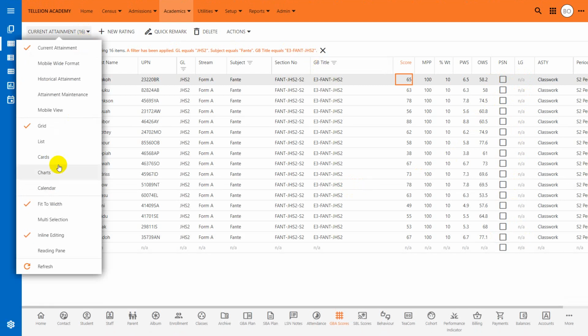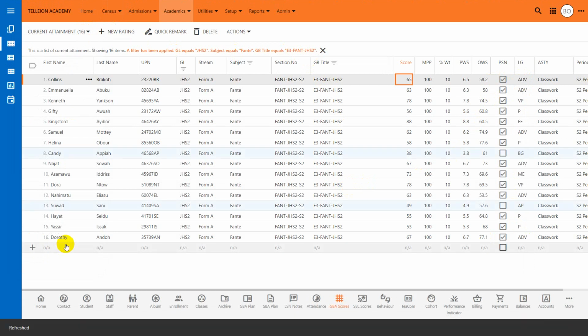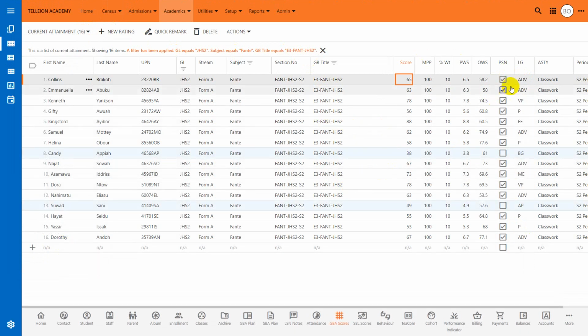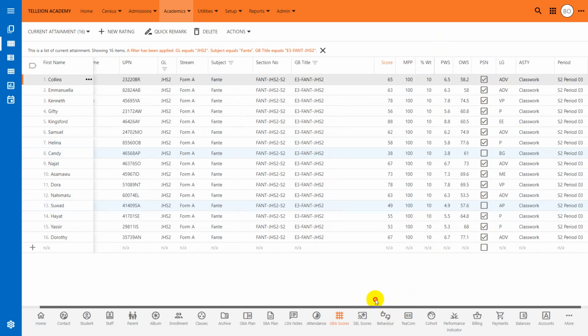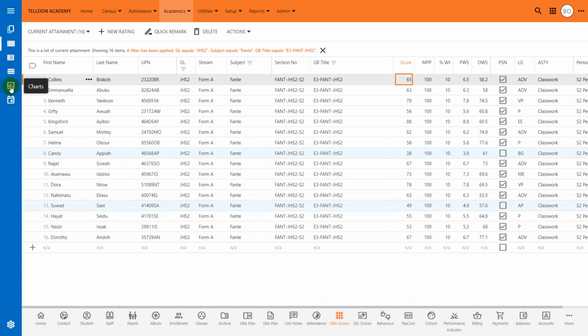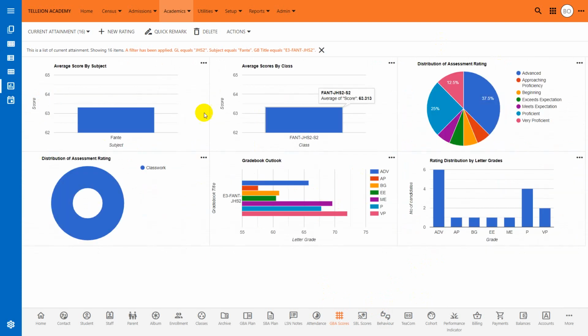Okay, let's refresh. Okay, so you can see that this is refreshed. So the posting of the assessment scores has been successful. One of the things I'll be showing you later on is that you can also have a visualization of the scores that have been generated, but we'll talk about this in another section. This is just to give you a sneak peek of what happens behind the scenes.